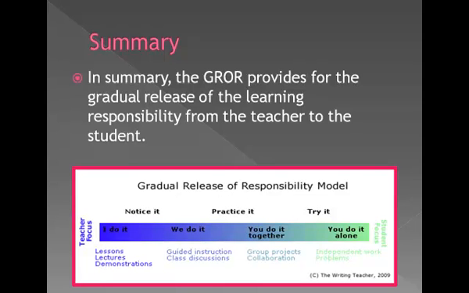In the We Do It section, there is guided instruction as well as class discussions related to the particular lesson. You Do It Together allows for group projects and collaboration. Finally, You Do It Alone calls for students to work independently as well as to answer problems on the related topic.